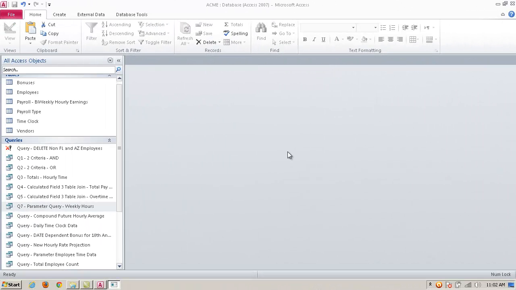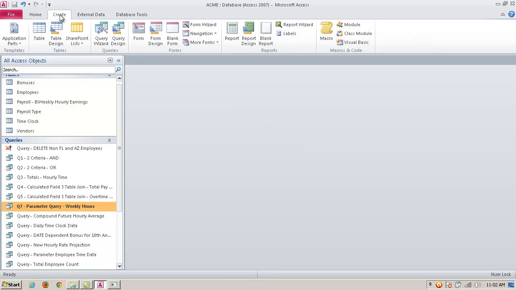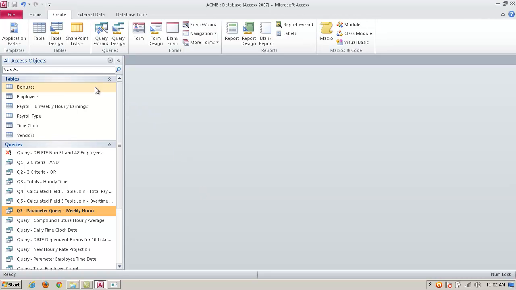We've covered queries and tables, just the basics. Let's say that you want to do reports. Reports gives you a way to output information without necessarily having to change table or query data. So I could easily make a report on any table.